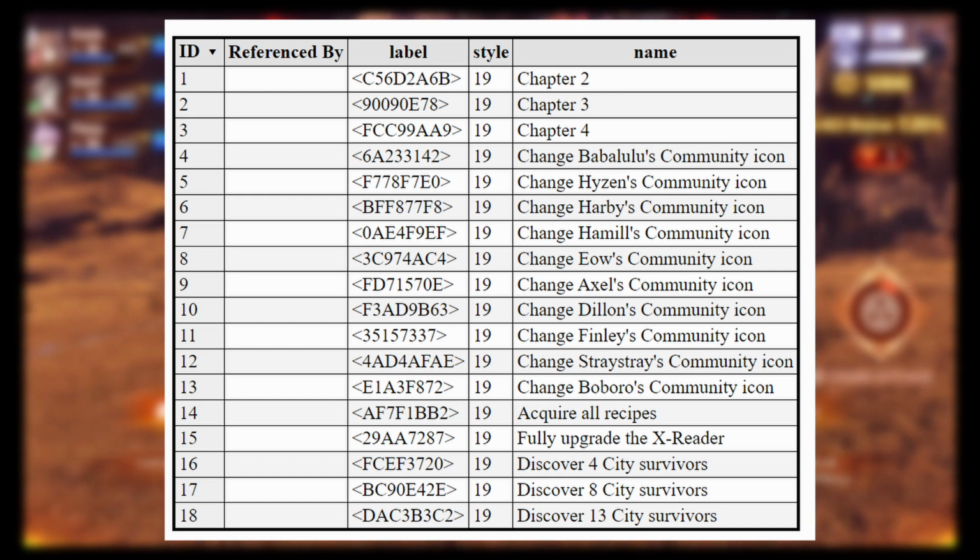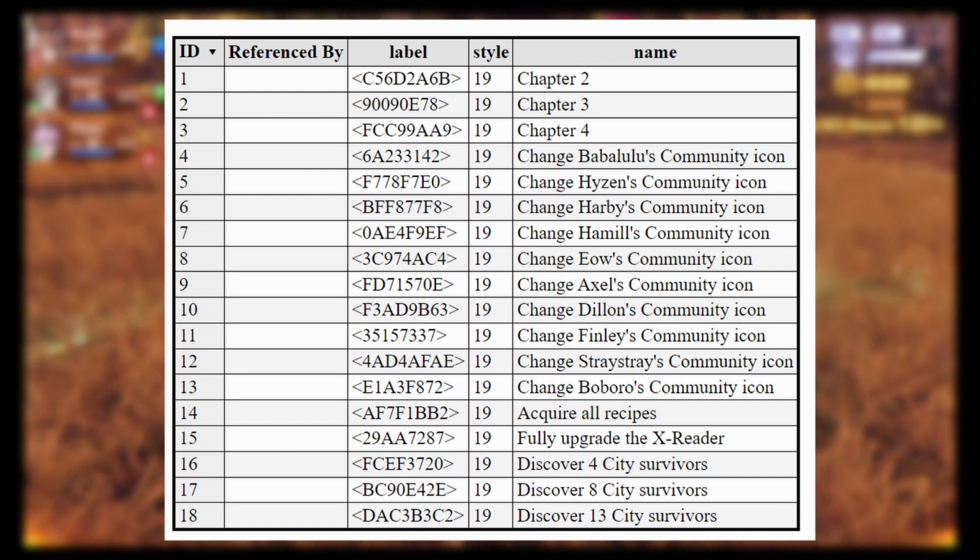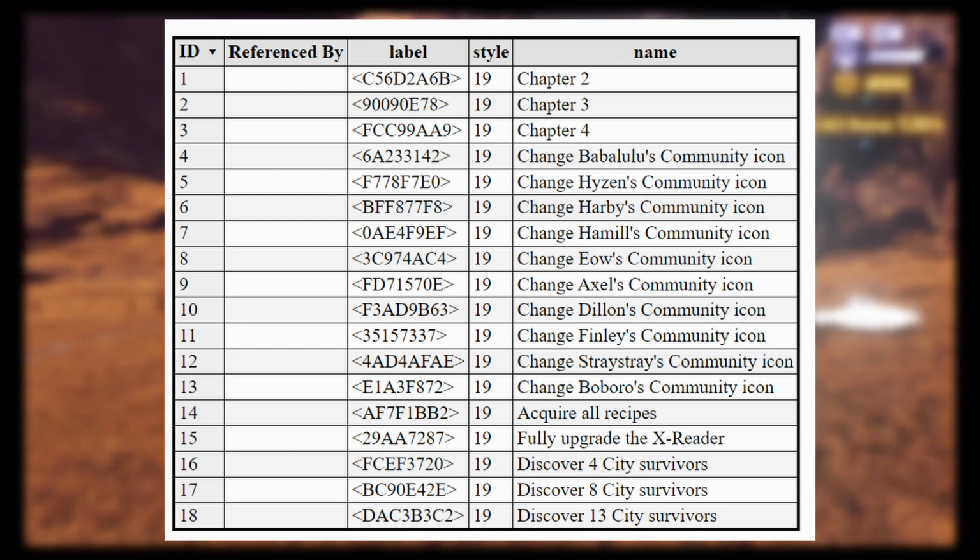We have 18 labels so far, all in the same style, which I assume is simply the same format or template, as well as their associated names.